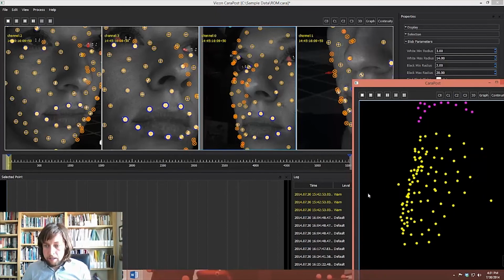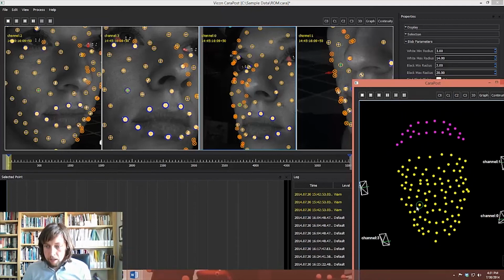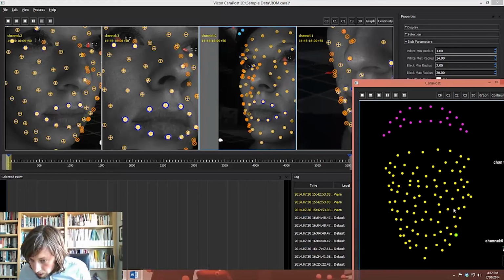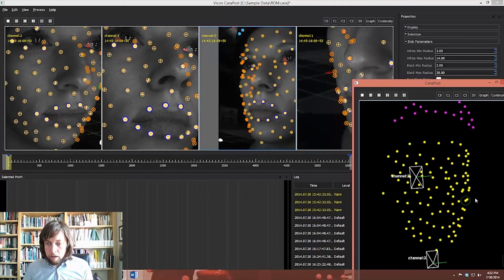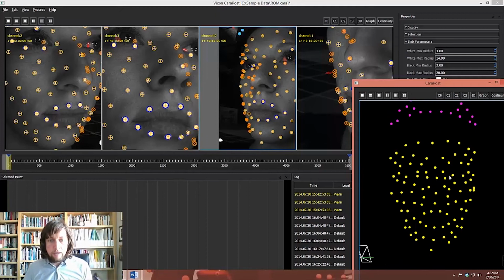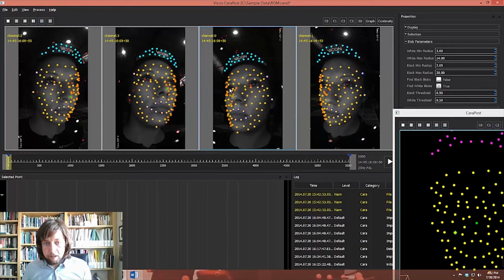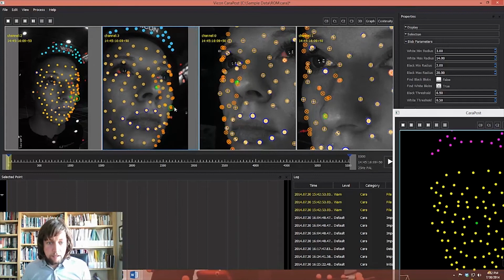Now what you may notice is that some markers appear slightly out of position, and that's if a marker has been associated incorrectly as part of the Initialize 3D process. So I can't see any in this sample data set, but if you notice some markers kind of floating out in space, it's often worth selecting it and just making sure to see that it's been associated in the correct camera positions.